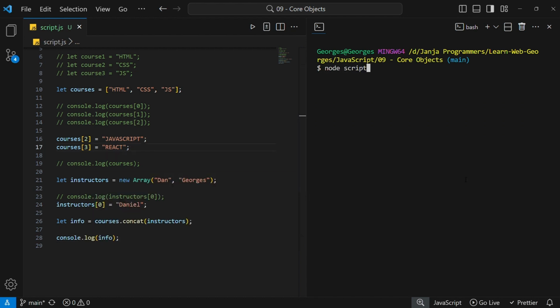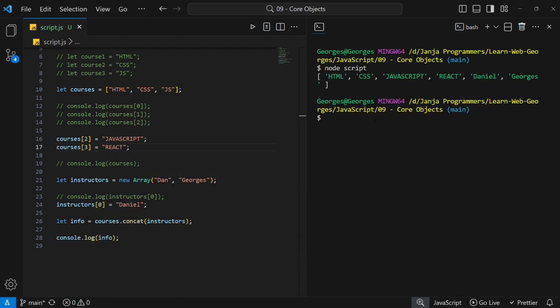We run this script, and we're going to see that we have these 6 values: HTML, CSS, JavaScript, React, Daniel, Georges. So these are 3 plus 1, 4, plus these 2, so 6.